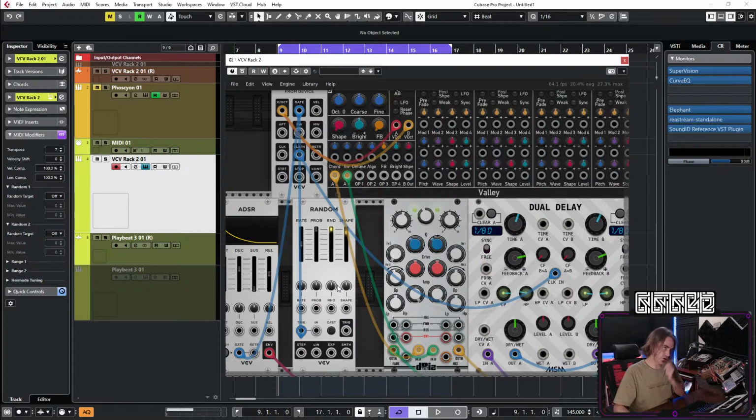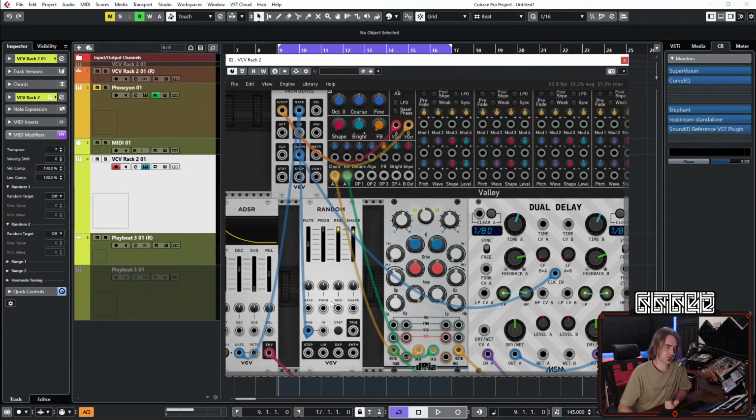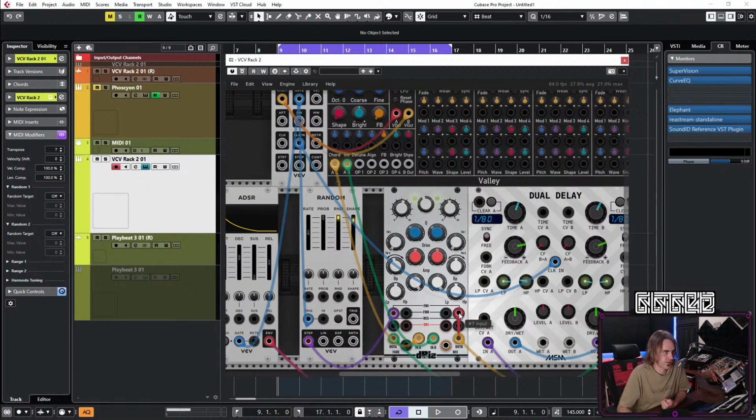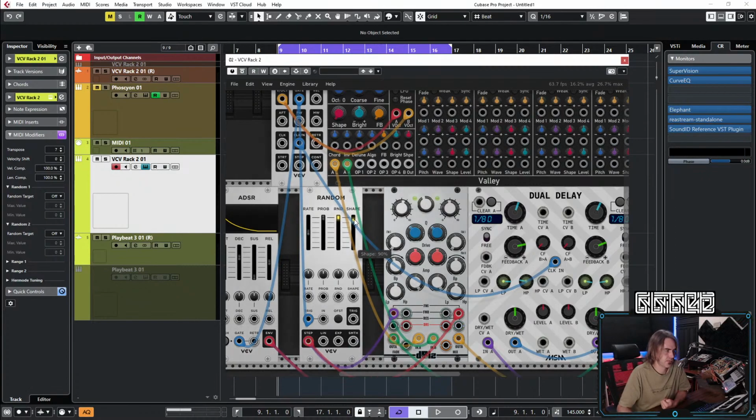How we make a note on random in VCV is we would just send the gate into the trigger input of the generic random input and send the step out into whichever one we want to control. So here, let's, for example, control the FM frequency of the filter using the random.